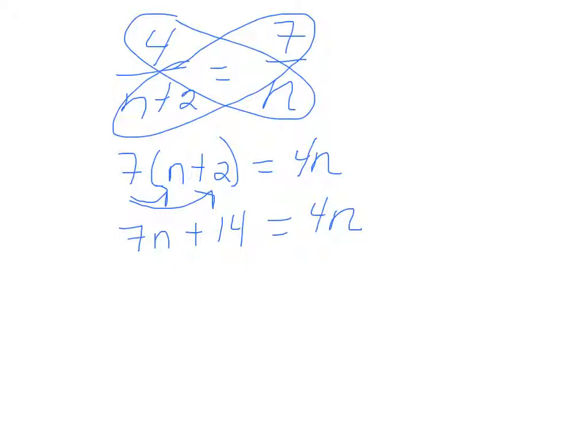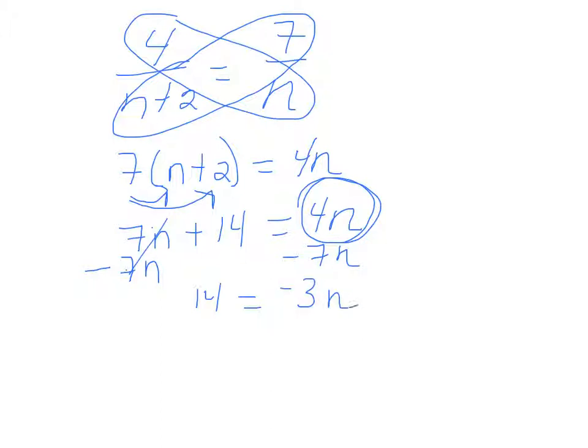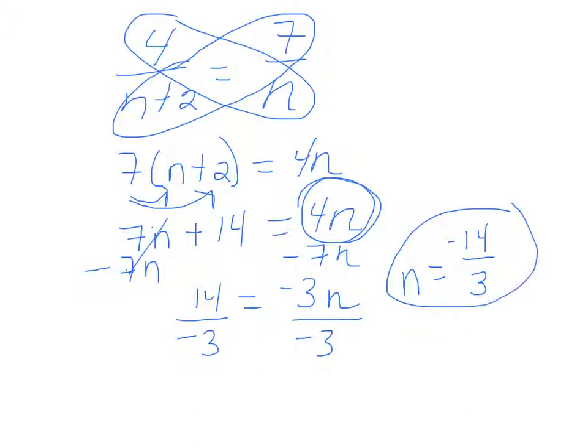We have a bunch of n's on this side of the equation, so we're going to bring the 7n over to that side. We do that by subtracting. We're doing subtraction because we want the n's to disappear. 7n minus 7n does disappear. And now we should have the n's all on one side of the equation. 4n minus 7n is going to be negative 3n. Last step, to get rid of the negative 3, we need to divide by the negative 3. And I'm going to leave my answer as a fraction. I'll put the negative sign up there. So we have n equals negative 14 divided by 3.